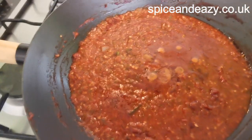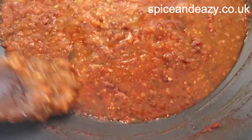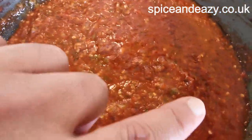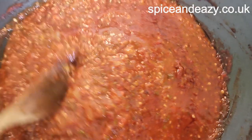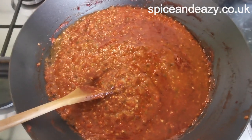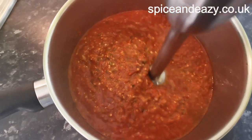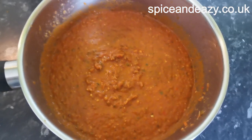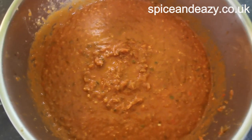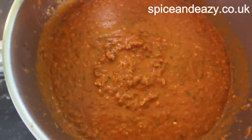Look at the color — I've actually left it for just over an hour. You can see the oil on the top now — that means it's cooked and it's ready. So we're going to transfer it into a big saucepan and blitz it. Look at that color — oh, looks nice. There we go. We'll transfer that into a bottle to put in the fridge and use as and when. We're also going to put some in a little bowl, sit at the table, and have a first taste.